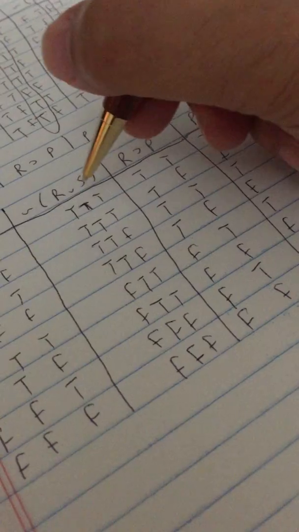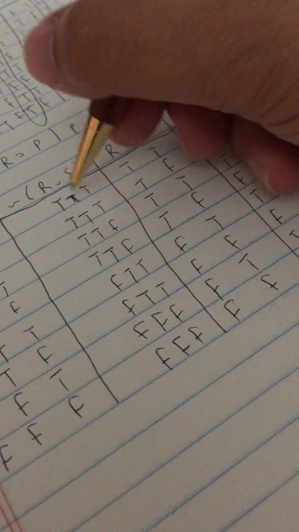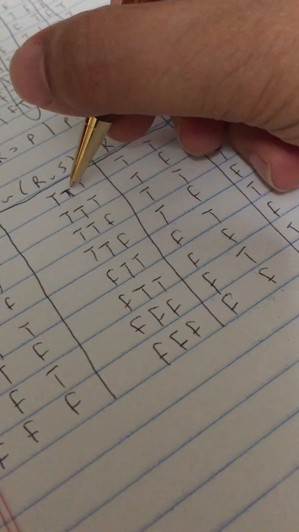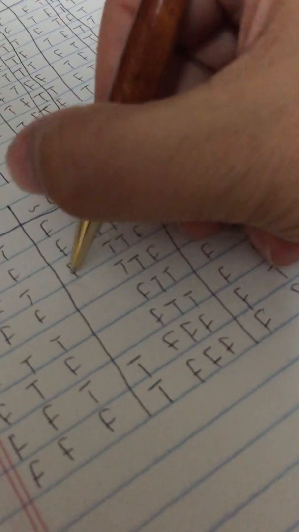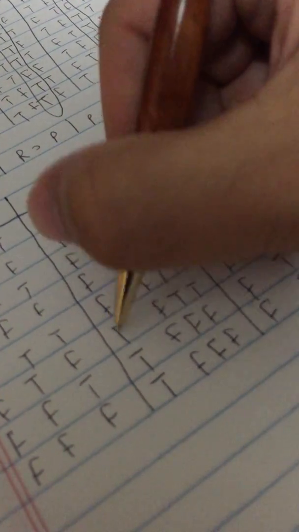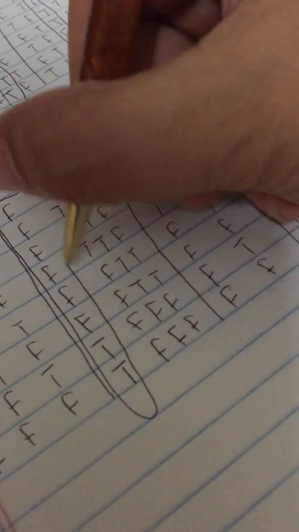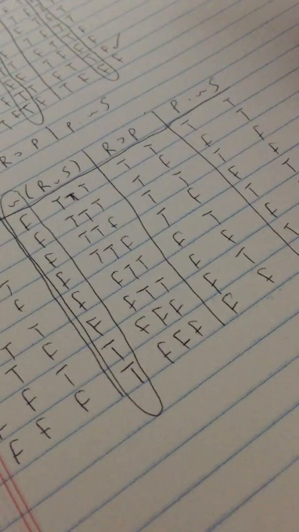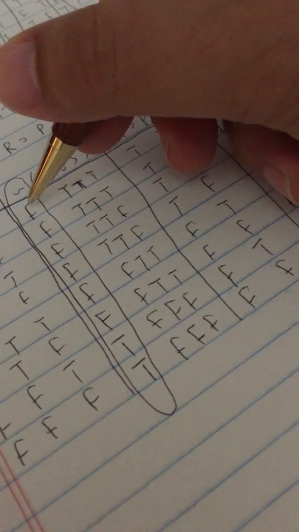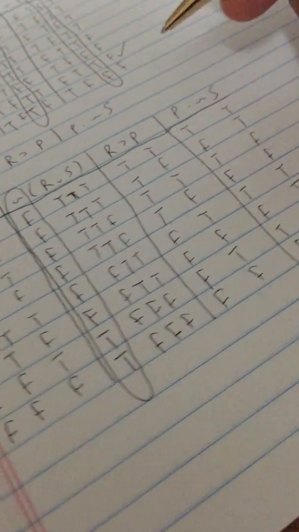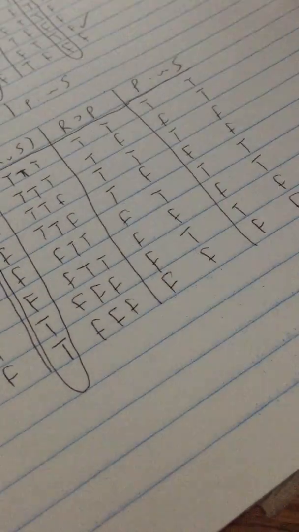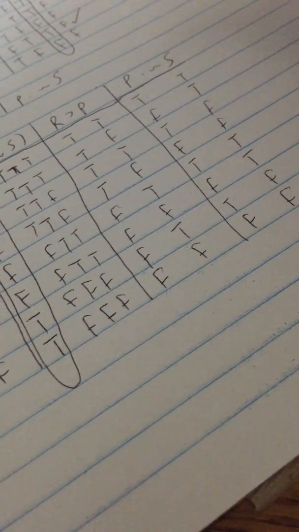Now the tilde will be the opposite of that column, the wedge column. You notice here it says true, true, true, true, true, true, false, false. So I'll just put true, true at the bottom. The rest of these come out false. Okay. That's my main operator here. By the way, you can already tell if I'm testing for consistency, this statement's false everywhere except for right here, the bottom 2 rows. So if I'm testing for consistency, I can really just start by focusing on those 2 rows. Those are the only possible 2 rows where they could all be true.